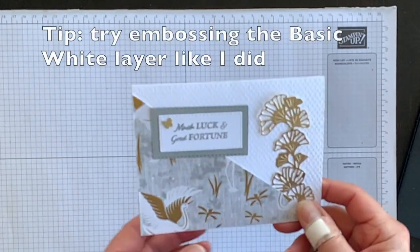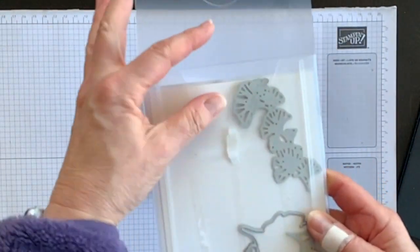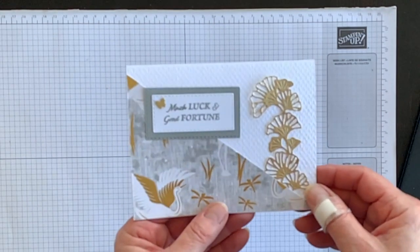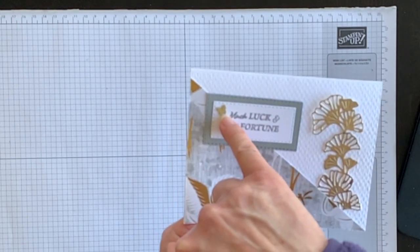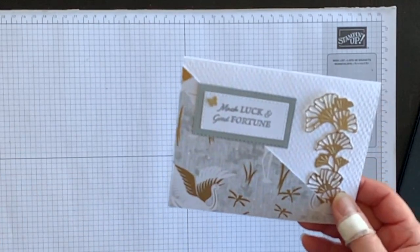And then this beautiful embellishment is also part of the Good Fortune dies. So I die cut that out of a piece of brushed metallic cardstock and adhered that down, then the strip, then my phrase, and I added this cute little brushed brass butterfly to finish off the card.